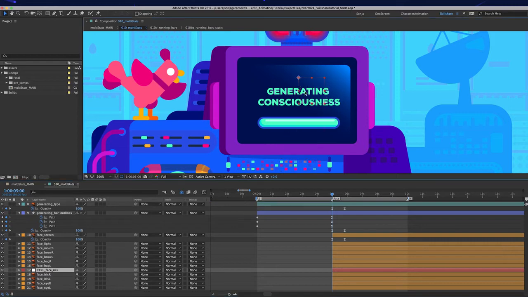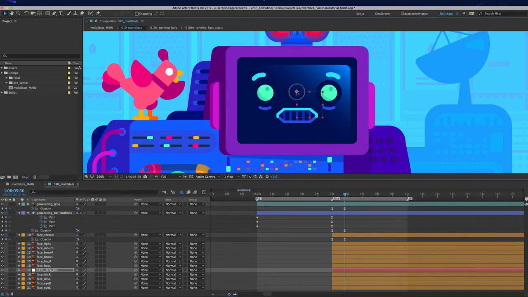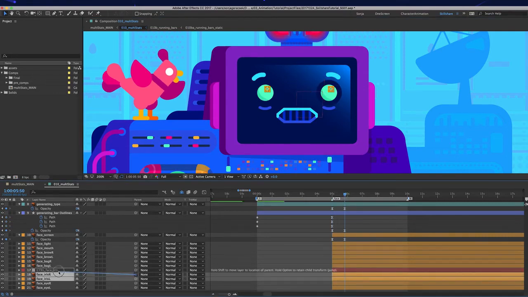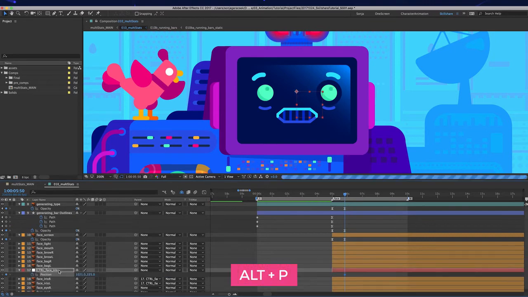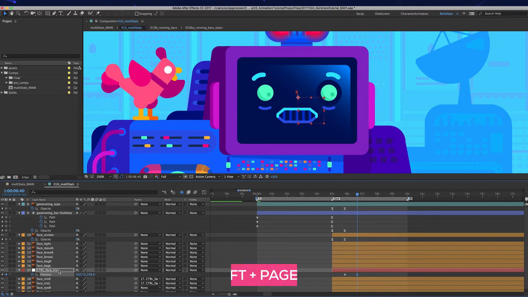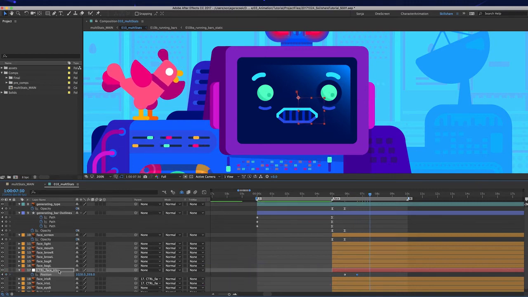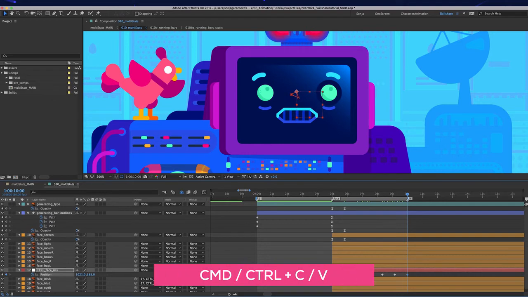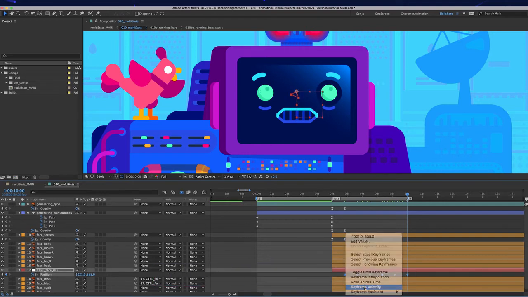Reposition it to an approximate center between the two objects and parent them with the pick whip. Now we can add our keyframes to the controller rather than to two separate layers. We'll add a position keyframe here. 50 frames later, we'll move it down somewhere around here. We'll have a hold frame of 50 frames. 50 frames later, we'll have it maybe look at the bird over here. We'll add a hold frame again. And towards the end, it will go back to its original position. We will add a 75% velocity to this.